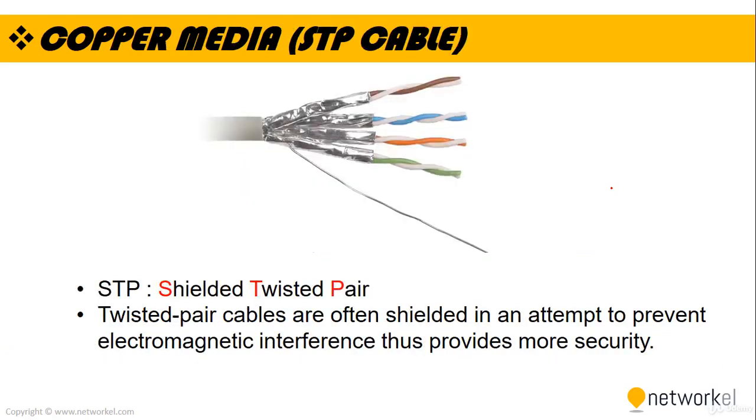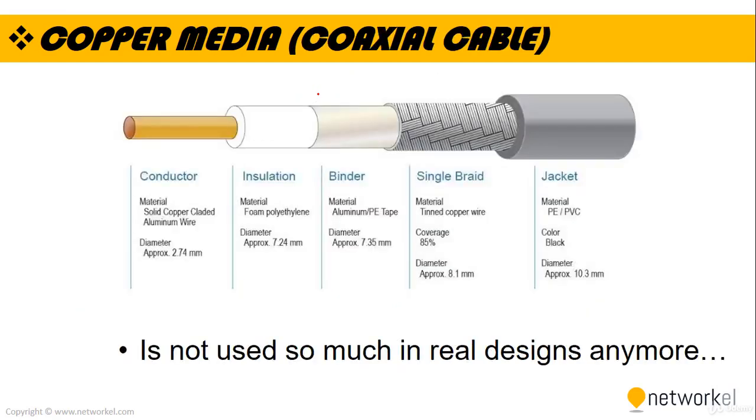Let's go ahead with the shielded twisted pair cable. Shielded twisted pair is a special kind of copper cable used in telephone or local area network systems. An outer covering shield, this guy, is added to the ordinary twisted pair wires to prevent electromagnetic interference, and the shield functions as a ground in here.